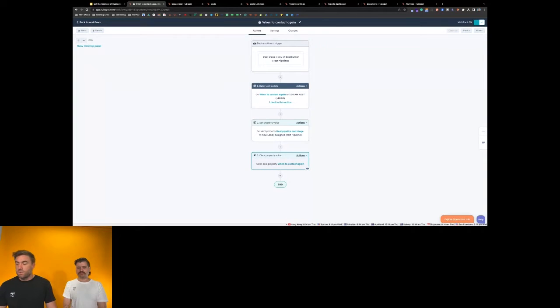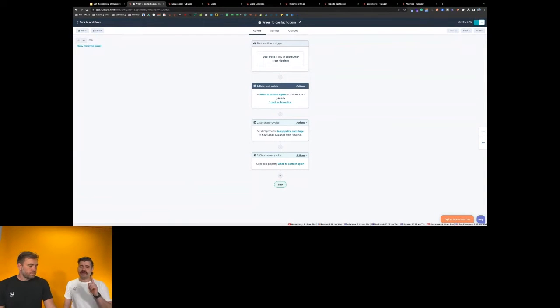It's actually that simple. You can do some other things as well, like internal notifications. I mean, you should have them when new deals pop up in your pipeline anyway. But then what you can do is go set tasks or internal or external notifications if need be. But that one there is super simple. It's literally 3 steps, and it will save you from any lost deals that you've got there.